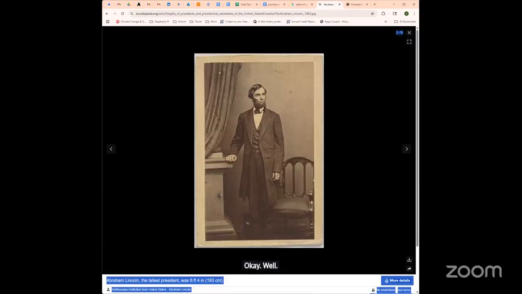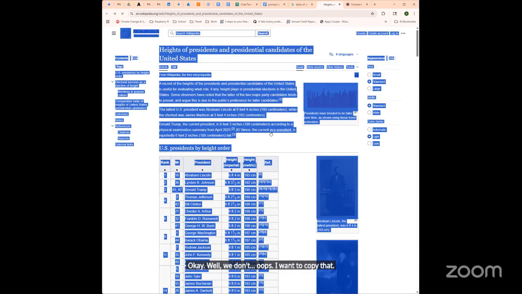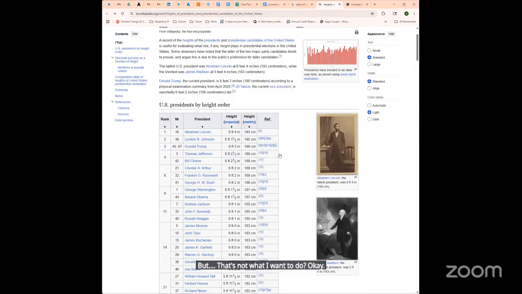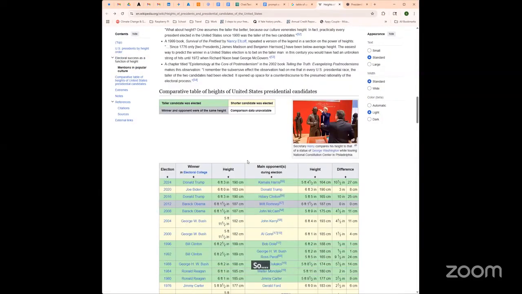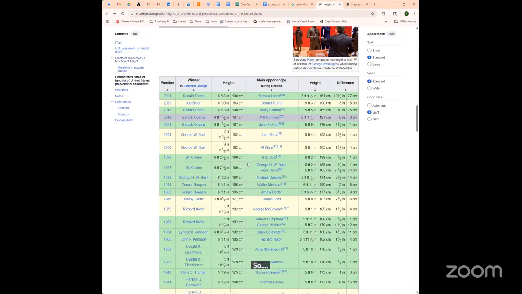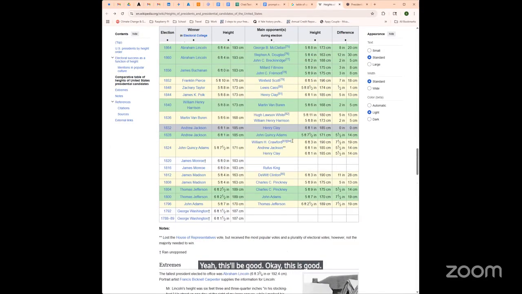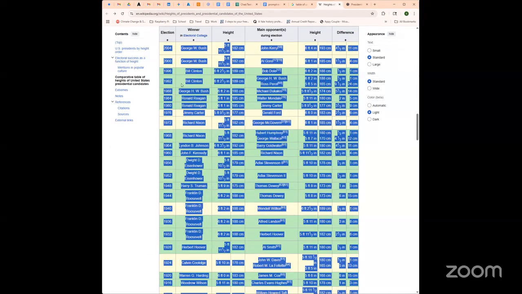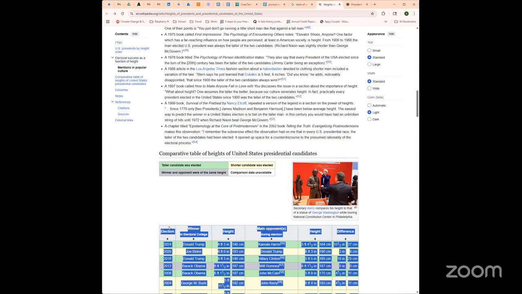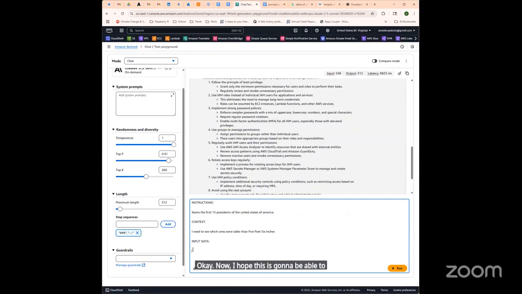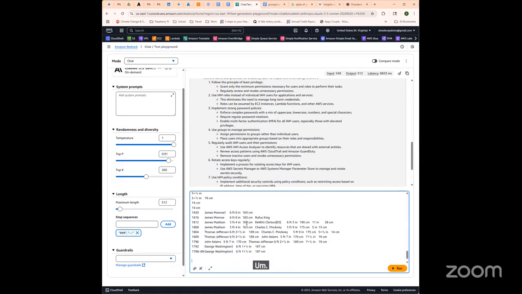Well, we don't, oops, I want to copy that, but that's not what I want to do. Okay. So we'll hide. Yeah, this will be good. Okay. This is good. Okay. Now, I hope this is going to be able to contain all of this. Sometimes the context window is not large enough.